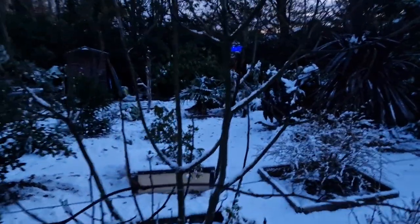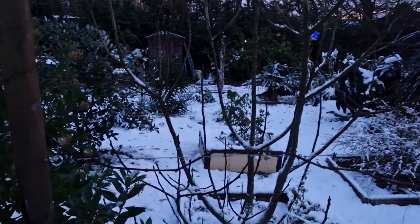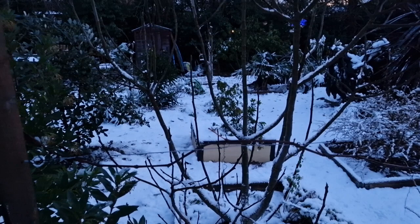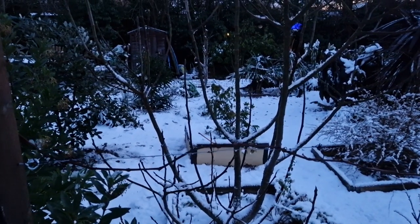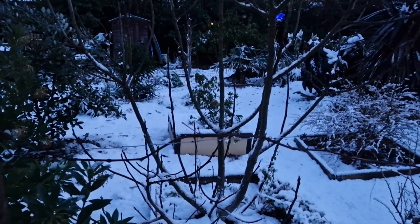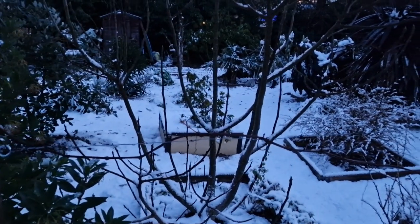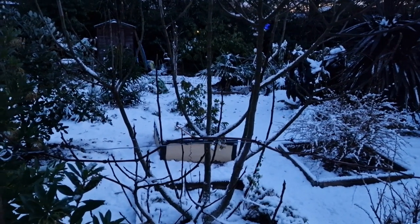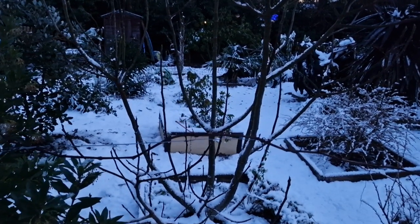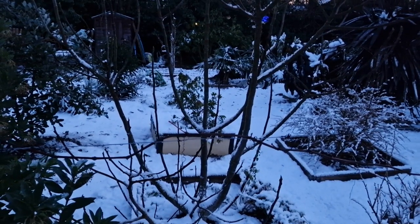Anyway, it's getting dark, so I'm going to head back. I hope that everyone's gardens recover. It's just a shame to see this, but it does happen. I don't think it means that you can't grow this stuff — as you can see, we're in winter wonderland here and it will still survive. I know that people got minus ten, minus twelve, and crazy temperatures like that, and that will hurt, and things might need replacing. But snow is a protector, so even minus six, minus seven isn't the end. As long as we don't have it again this winter — which is still a possibility, unfortunately.